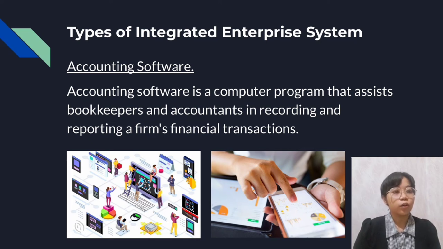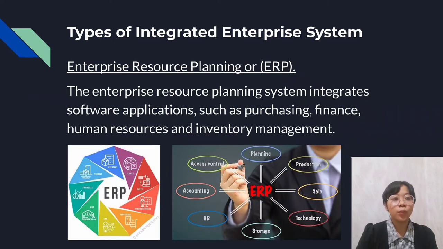Accounting software also allows for storing of numerous amounts of data without having to take up physical space. This results in companies needing less office space because they no longer need large file rooms to store binders of data. Less office space allows for cost savings. The last one is Enterprise Resource Planning or ERP.